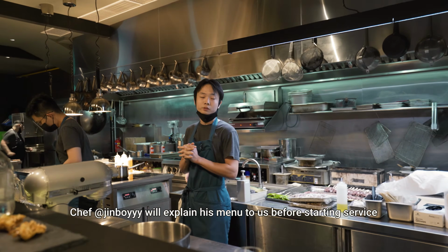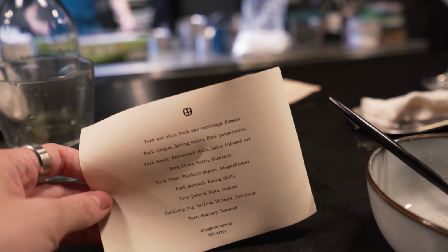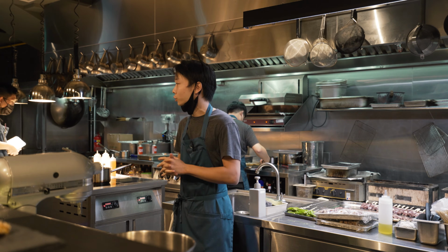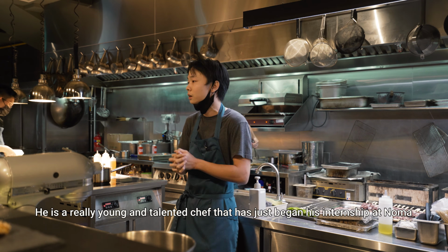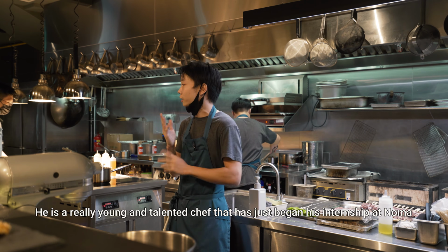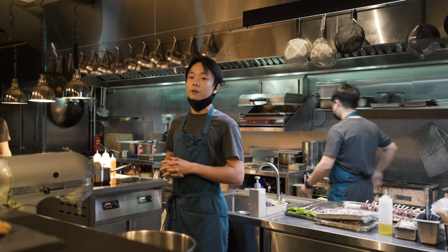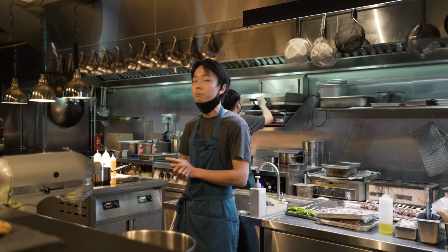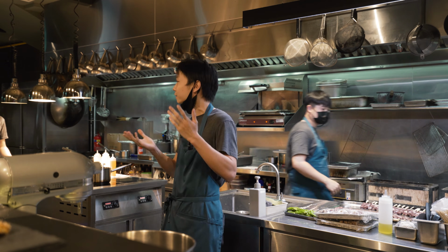So you'll be eating mostly everything from pork or made from pork. What I'm trying to do here is bring forward the Indian cuisine, Indian menu in terms of spices. So all of this protein of pork will be paired with spices to see how they go well together. However, I'm not using any generic cuts of pork such as pork belly or pork shoulder. I'm using a lot of off-cuts that you might not have tasted before, such as pork heart, pork tongue and pork liver. So I hope you'll be ready or open-minded to that.